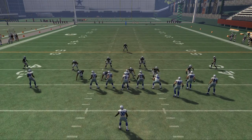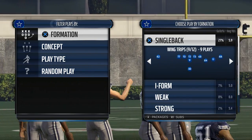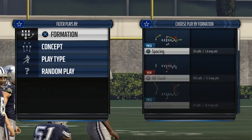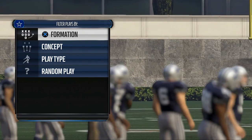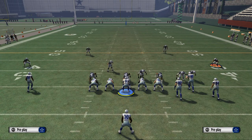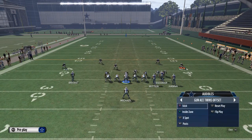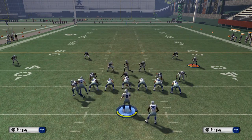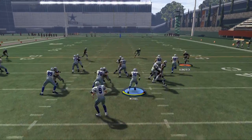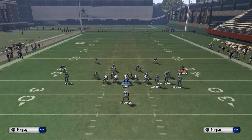I do want to show you this. So if you're in MUT, when you come out in the pitch, I just think it's important to show you this because this is kind of cool. I don't know if they fixed this or not, but come out in the quick pitch, and then we'll just go random D. And then what you want to do is playmaker the run to the left, which you'll be doing a lot of anyway. And then you want to audible two clicks to the right to the inside zone. Now what should happen, I think, is Christian Michael should run it from the other side. And here you see he's going to switch sides, and he's now going to run it from left to right. It's kind of a unique little play.